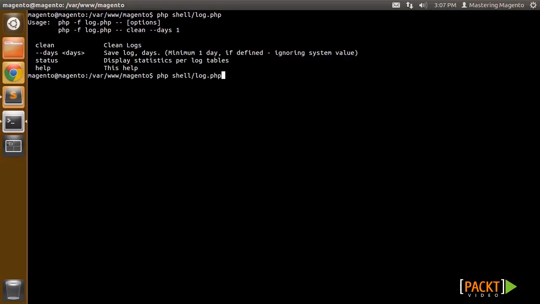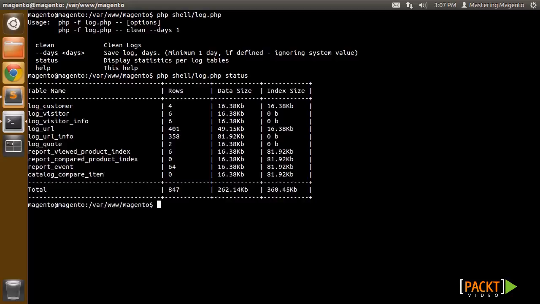Every shell should have some sort of usage or help text to make it easy for you to distribute your scripts and have them be used properly. With this log script, we can check the status of the logs, and this is going to show us the size of all the different log tables in the database and also give us some row counts, etc.